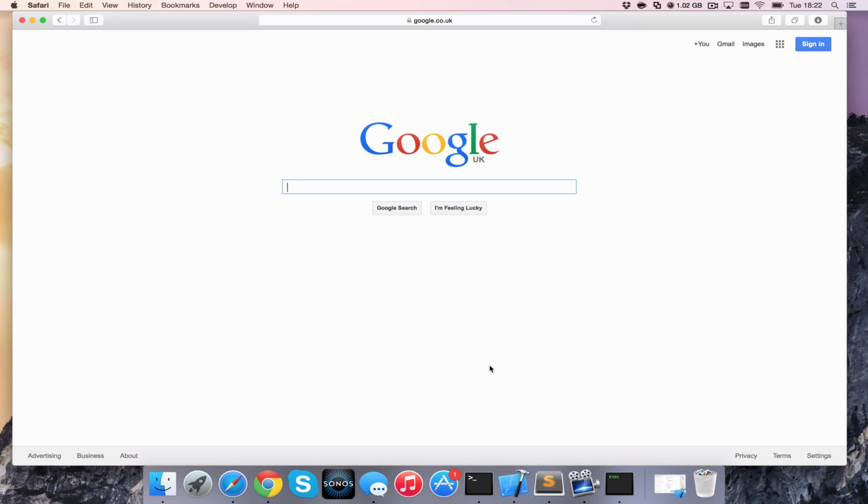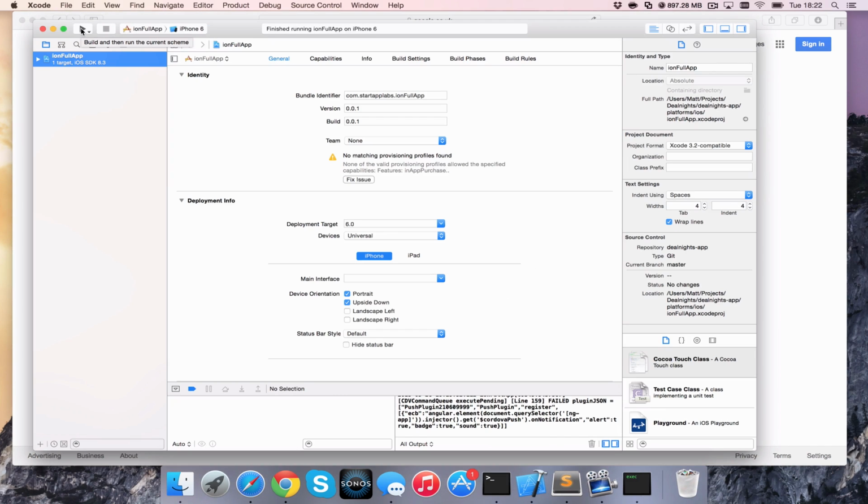This is web-based. So I'm just going to pause the video a second whilst I go ahead and load up my project in Xcode and open Safari if you haven't done so already. Now that I'm in my project, I'm going to build the iPhone application so it loads in the simulator. You could also build this to your phone. If you want to inspect this, you would have to have your phone plugged in.